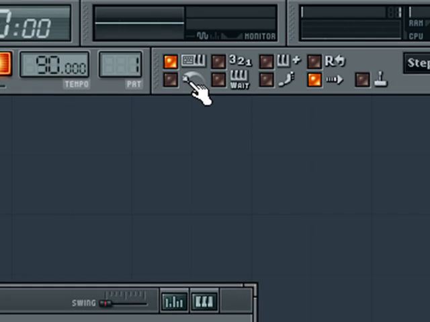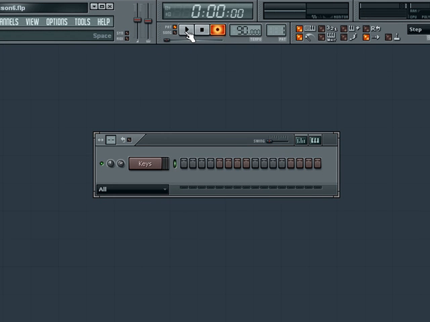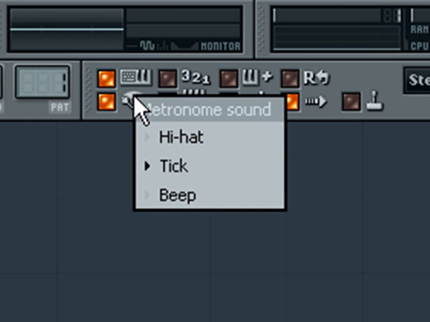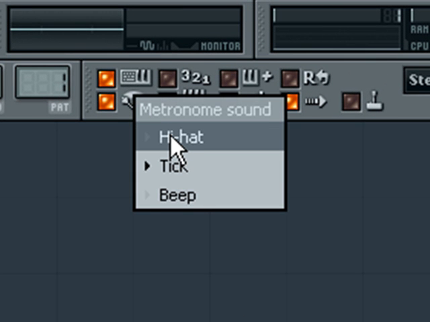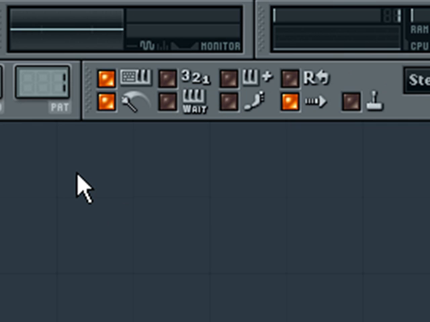The first tool we may want to use is the Metronome, which can be found under the typing keyboard to piano keyboard button. If we click this, it will play an audible sound in time with the orange light at the bottom of the step sequencer's crossing of the first step in each beat. This can help having something to keep in time with when you begin laying down the notes of your first drum track. Right-clicking the switch allows you to change the metronome sound to a tick, hat, or a beep. This sound is only an aid and will not show up in your final exported sound.